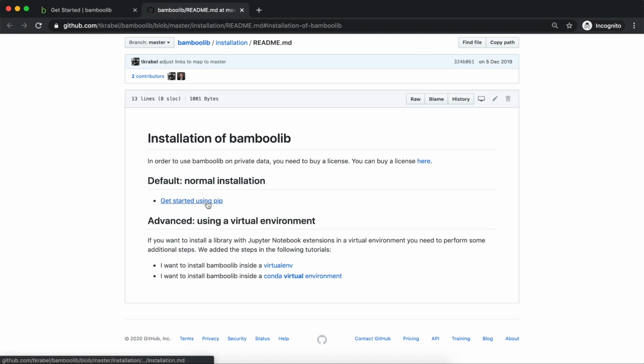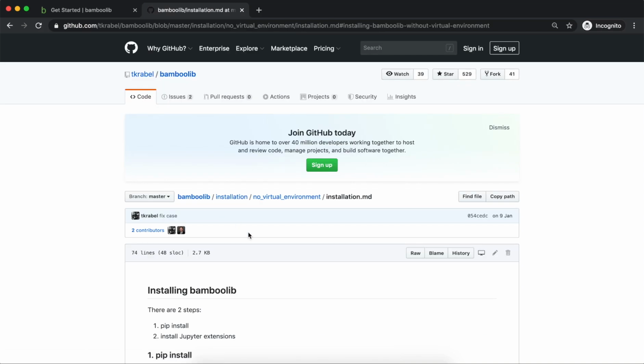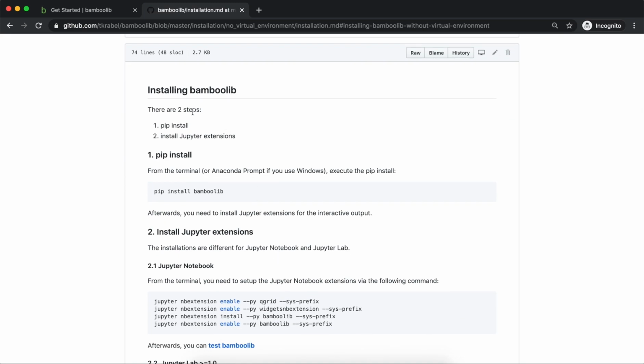I'm running everything here on a Mac computer, but I will let you know what's different for Windows. Okay, so when I'm here, it tells me that there are basically two steps. First one is a pip install, and the other one is just installing the Jupyter extensions. So the pip install is the easy part, right?